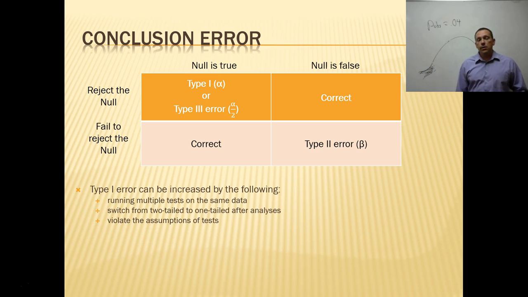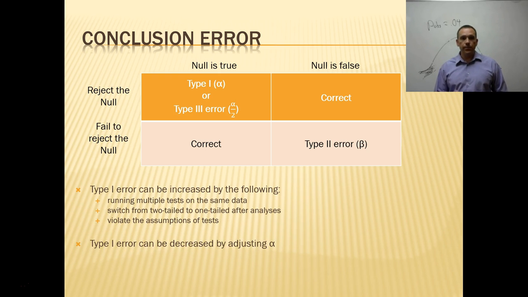All right, the third way that we tend to increase our type 1 error rate is by violating assumptions of our tests. And this is potentially a big one because we don't always test the assumptions of our analyses. The end result is we may be finding a lot of things that we say are significant when it turns out they really aren't significant. And this is through violation of assumptions. And we'll talk about this more when you get here in face-to-face.